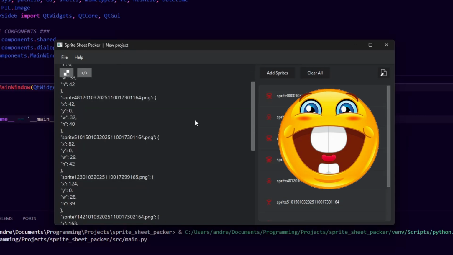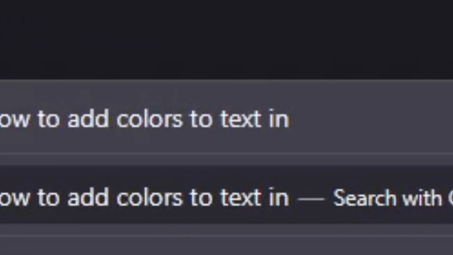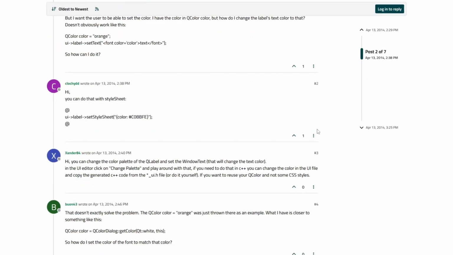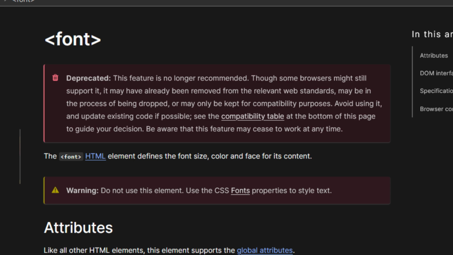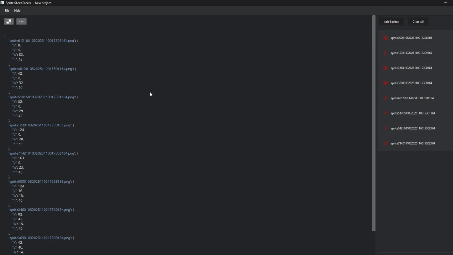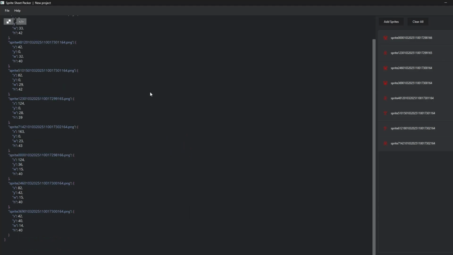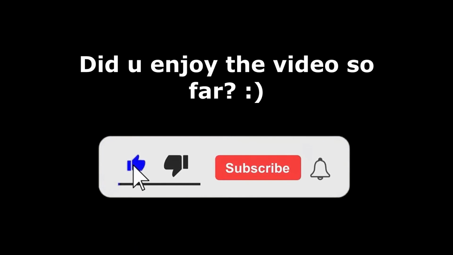I added indentation to it, which was an improvement, but it still looked mid. So I looked up how to add colors to text in Qt and found that HTML is supported for label widgets. Well, maybe not the HTML I know. After playing around with it, I managed to turn that boring JSON string to this. Not gonna lie, I was very proud of the result. Now my tool is pretty much complete. All I have left to do is the help menu stuff.